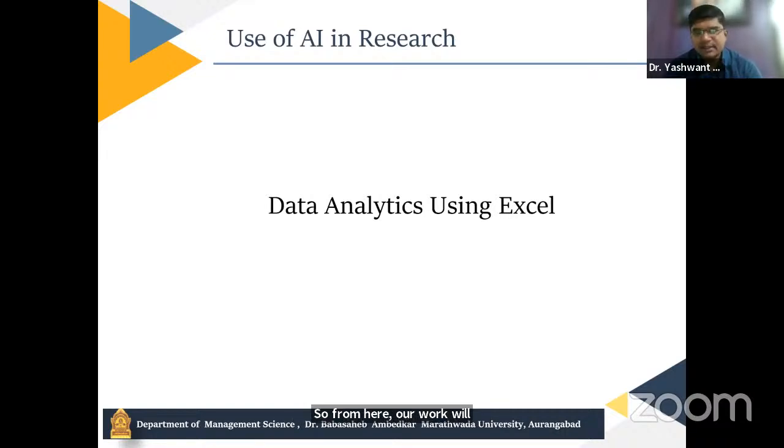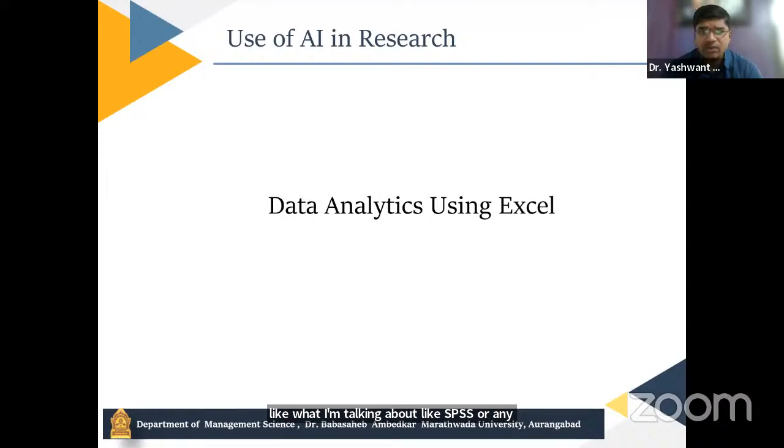Data analytics, again, is related to artificial intelligence in some portion, but this is a fundamental portion. Many of the students might say, sir, we are using SPSS or several other tools readily available in the market for better analysis of the collected data. But many times, the research that we do may or may not require the bigger tools, like SPSS or any other tools.